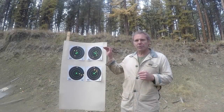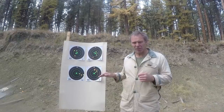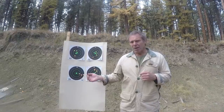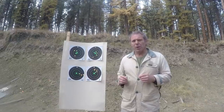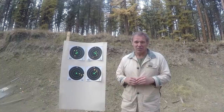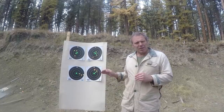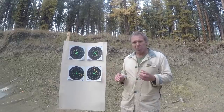The top two targets were fired at a distance of 10 yards, while the bottom two were fired at a distance of 15 yards. And we can see that with the LCR, the group is bigger, because I was farther away. We also see that it's shifted to the right. That's partially because of me, and partially because the non-adjustable sights on my LCR hit a little bit to the right, and it starts to become visible at distances like 10 yards. But with the Model 637, we see that although the point of impact has shifted, the group, if anything, is better at 15 yards than it was at 10.